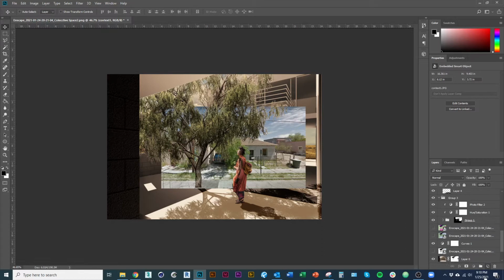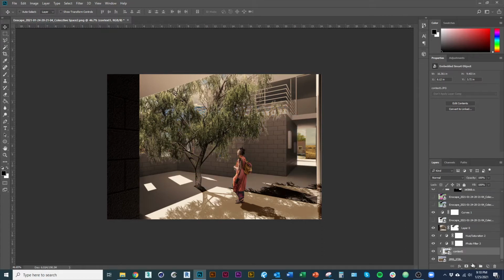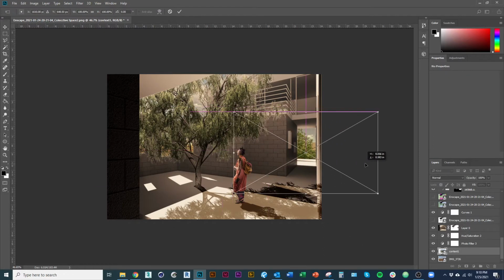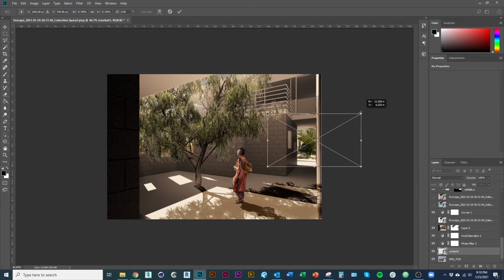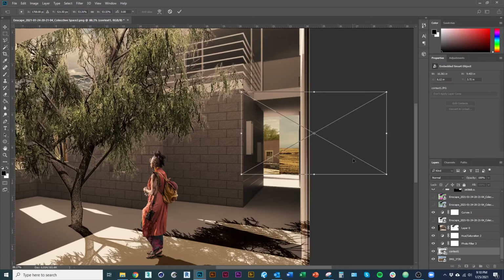Bring it down so it's behind my render there. And I could probably even just go ahead and throw this on underneath the same adjustments that I'm using for my sky background there. And this is really pretty simple. Borrow from street there, right click, go to distort.